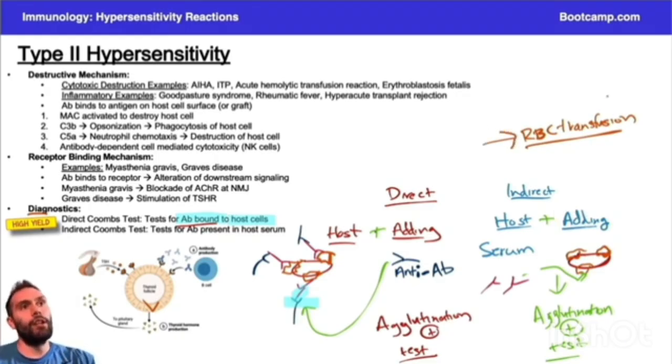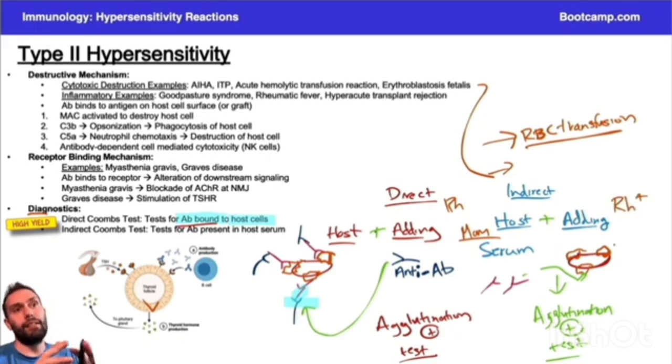We can also do this for hemolytic disease of the newborn, or erythroblastosis fetalis, right? We can test mom serum, right? In this situation, this would be mom serum for the antibodies to the Rh factor. Okay, and we can add in red blood cells that are Rh positive, right? So we can use this test, the indirect Coombs test, for things like this specifically. And if you're getting questions on, well, what is this test looking for? Again, we're testing for if the antibody is present in the host serum. If it's present, we add something that we suspect has that antigen. If we get agglutination, we're confirming that the host has the antibodies in the serum.